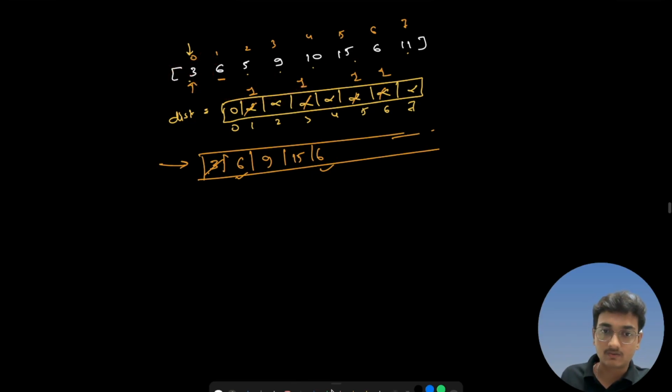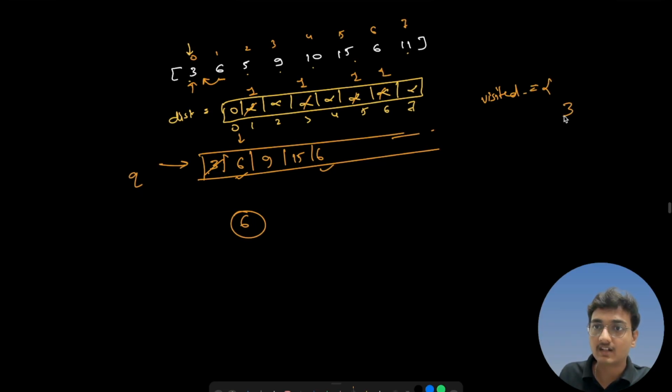Okay, now let's move forward. This is my queue, and it is first in first out. So 6 will be popped out. From 6, where can I go? I think I can go here, but will I go? Its distance is already 0. It's not infinite, so it means it's already visited. So I need to add it in visited also.